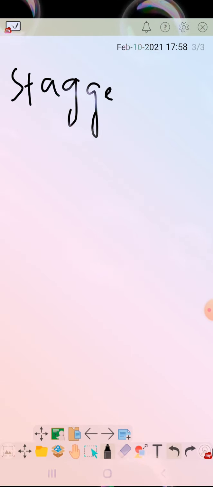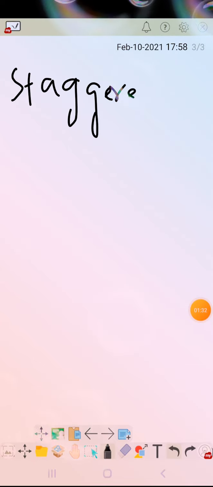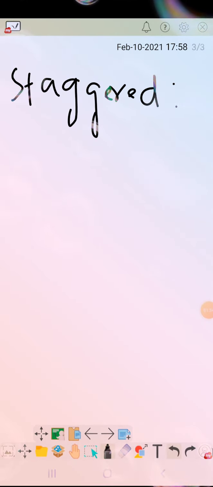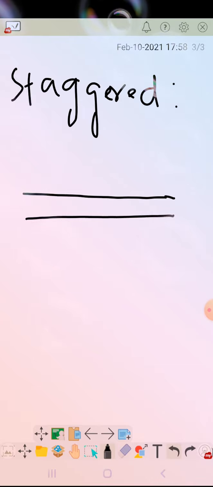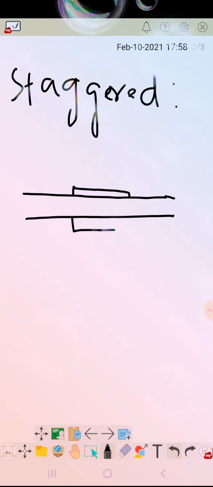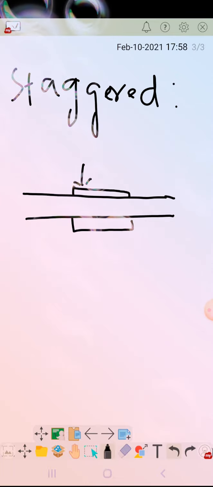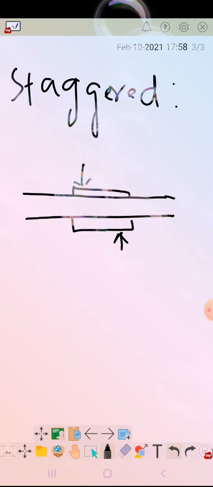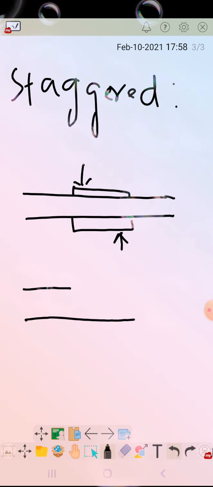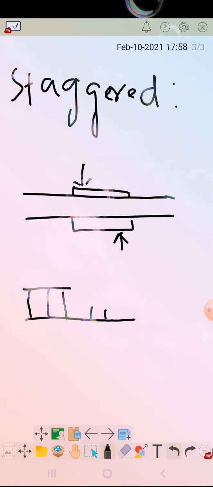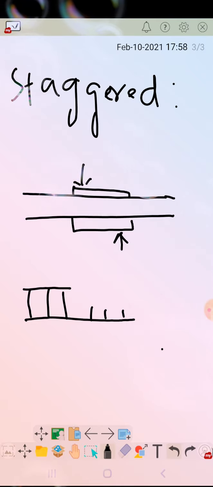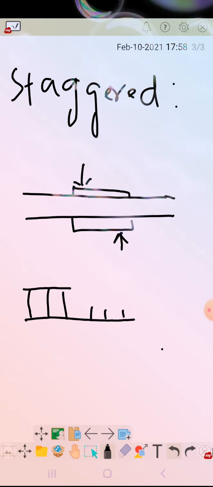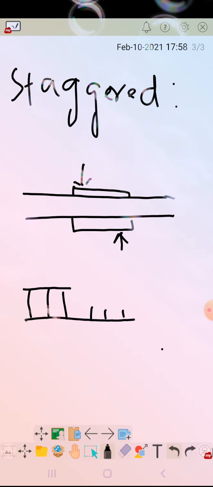What is staggered? Staggered cut means suppose this is double-stranded DNA and it will recognize this particular restriction site, but it will cut at the different position. Okay, now this has this and this. It will form such that there would be overhang, either 3' overhang or the 5' overhang, right? If this restriction enzyme cuts here and here, then it will form such type of fragments.